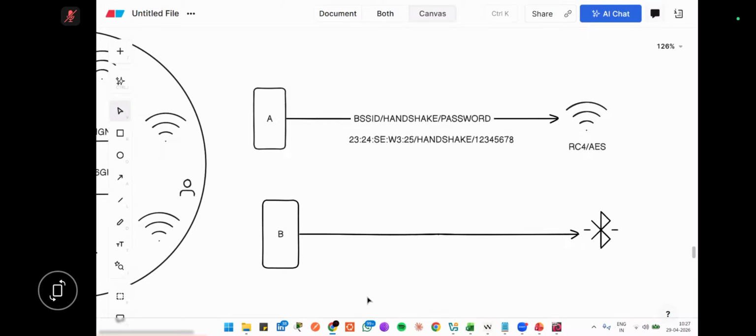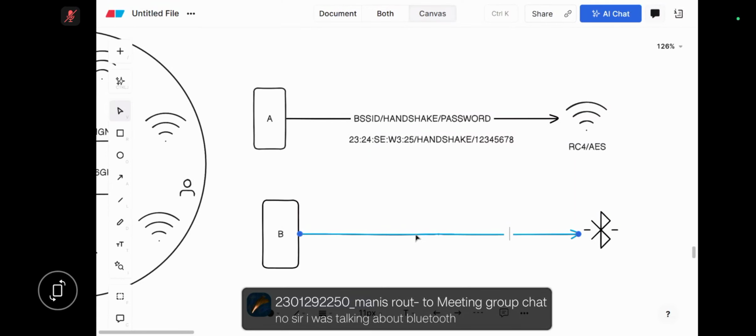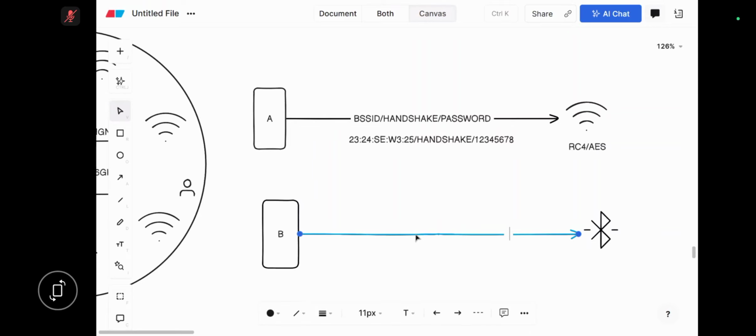So guys, now tell me how Bluetooth will connect. Just now I told you how Wi-Fi works, so how does Bluetooth work? I told you it uses the same frequencies and all those things. Now just guess first.